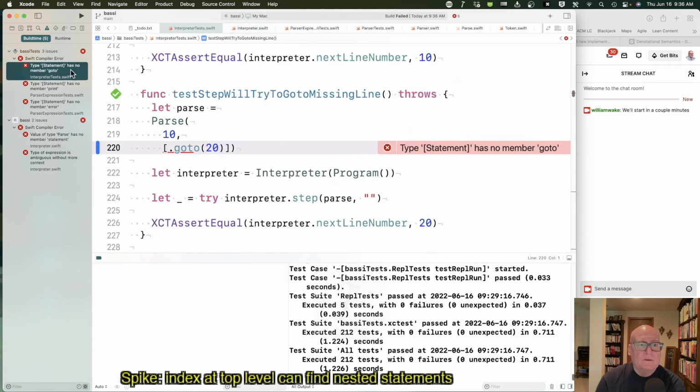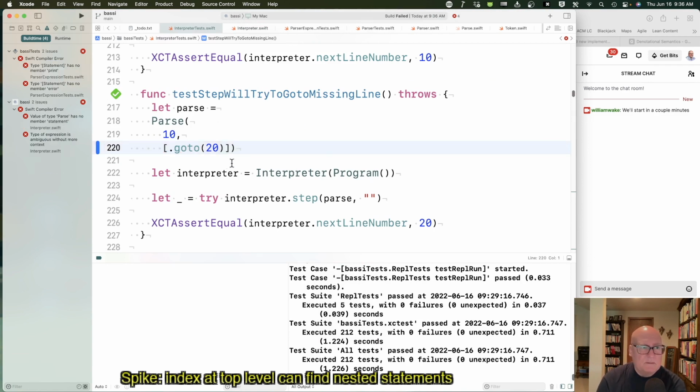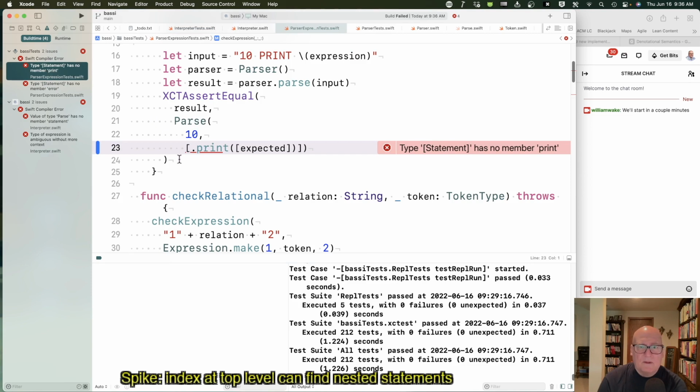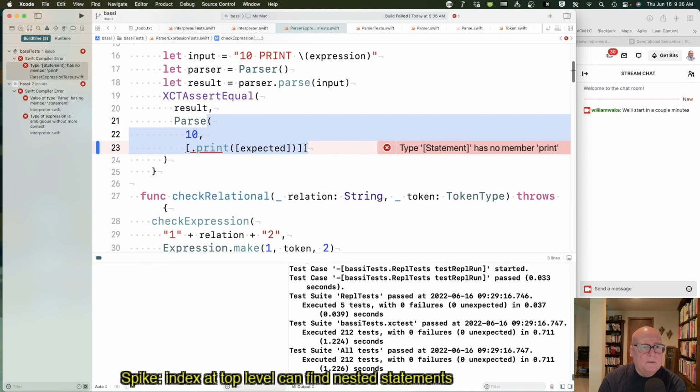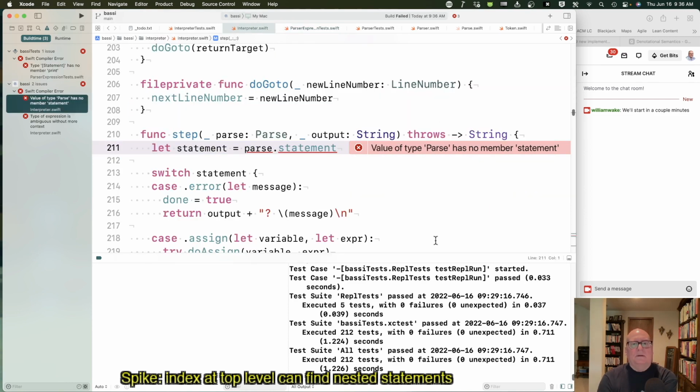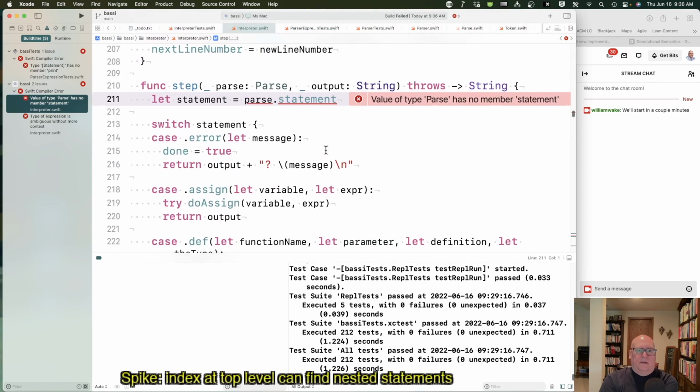No. Type array of statement has no. Okay, thank you. That looks all right. All right. Okay.